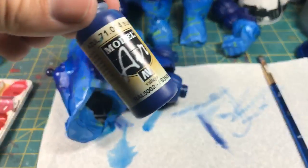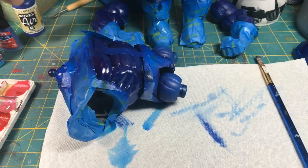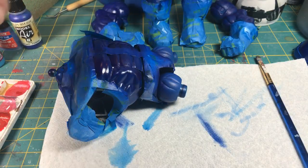So I did airbrushing with this paint. It was one of the first few times that I've airbrushed, and I finally figured it out.